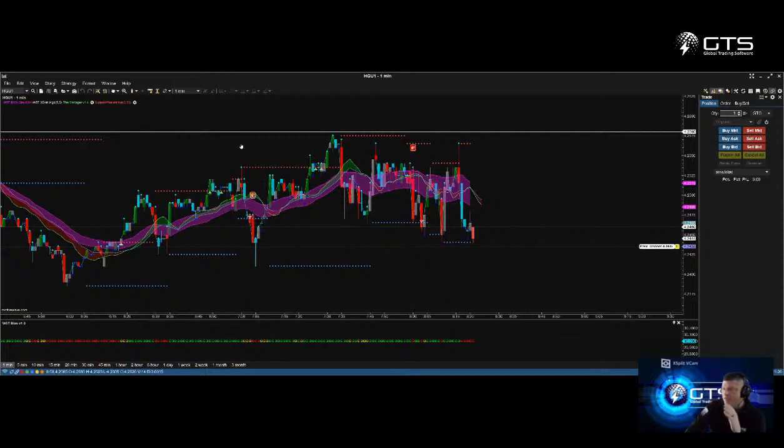Okay, so the more time frames that you get an alert on, the stronger that signal is going to be. Does that make sense? So if we get a 6-star on the 1 minute, and then a 6-star on the 3 minute, and then a 6-star on the 5 minute, it's a daggone good trade. That's super, super strong. If you got confirmations on those 12 decision points on multiple time frames, that's definitely something that you want to make sure that you're on the right side of right there.